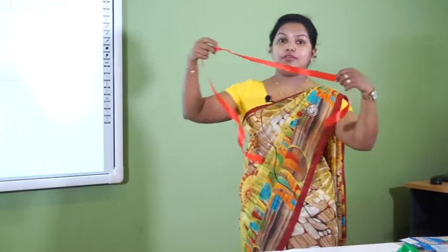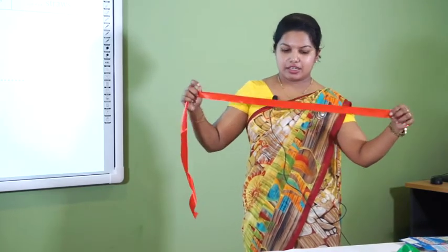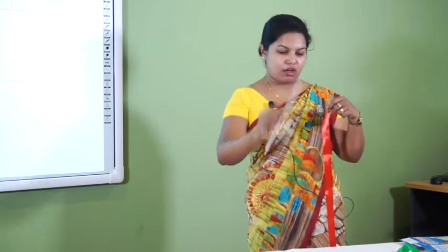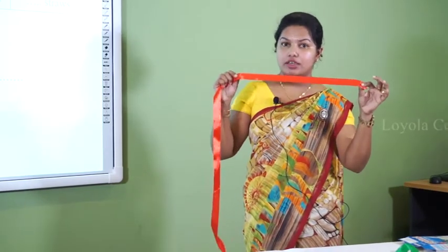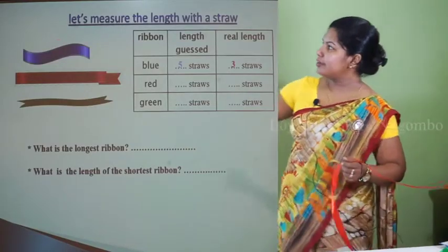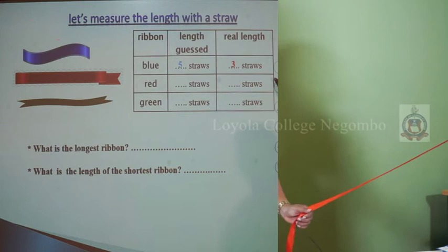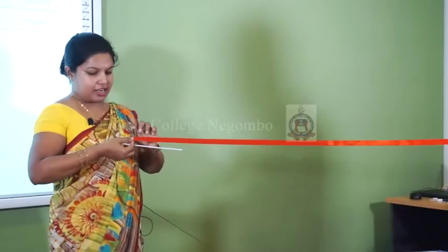Now I have the red ribbon. Not yet measured. If I measure with this straw, before measuring, can you just tell me how long is this ribbon? You say 4. Okay? I write it here, 4. And shall we measure and see? Here the starting point.